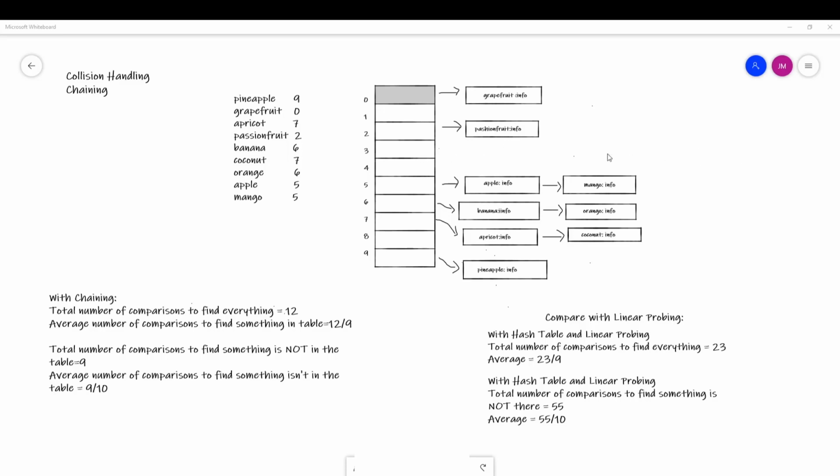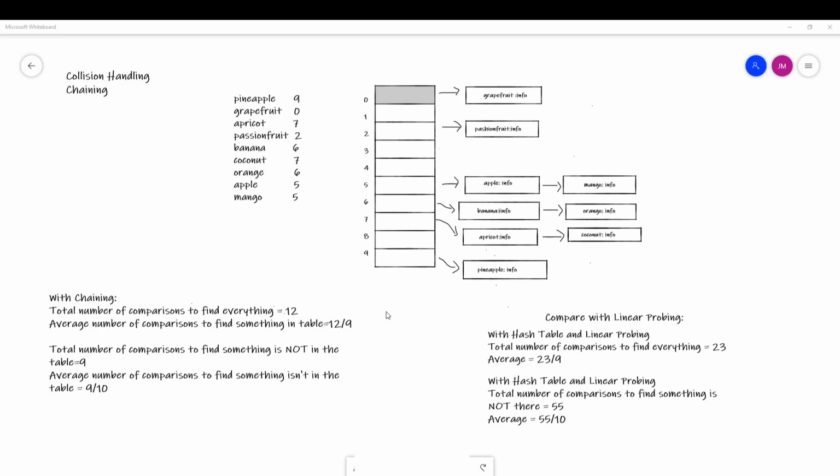And so to find something, or to find that something is not there, it would be the exact same thing as with a sequential search. So you want a hash function that divides things out fairly nicely and doesn't have very long chains.